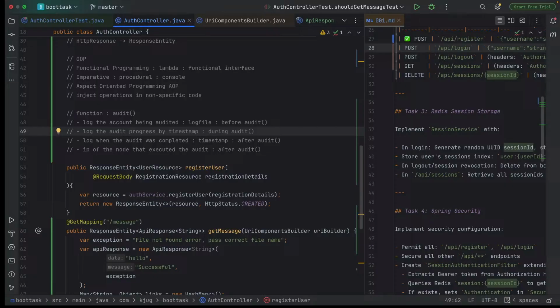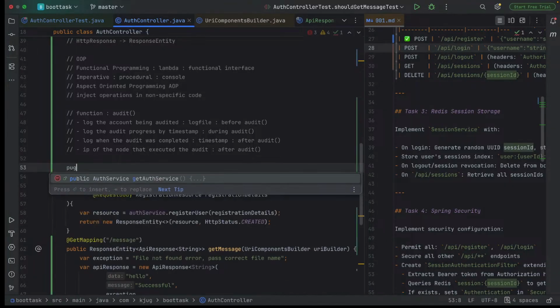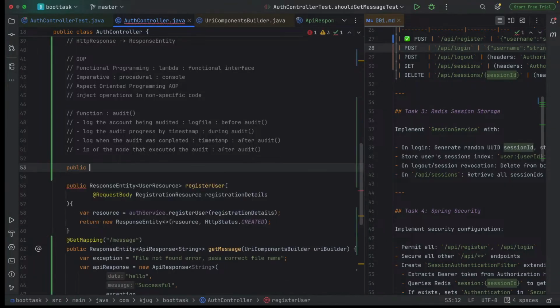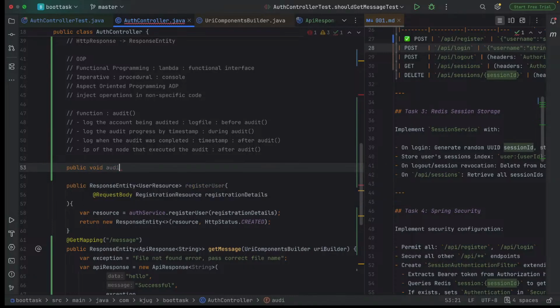So in the middle. So usually the way most developers would approach this is by adding those functions inside the audit. So most of this you can achieve by, let's assume here we have a function, public void audit that does the audit.